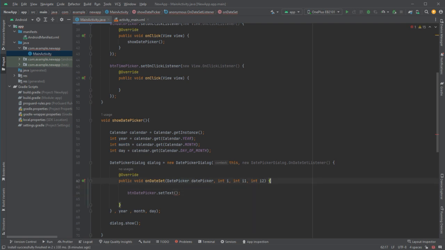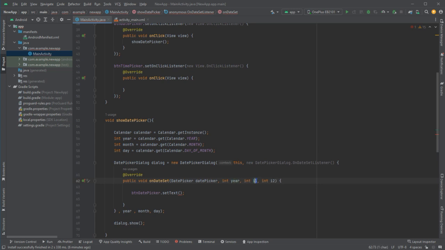See, this is your I1, this is actually your year. You can rename it always, no problem with that. This is your month and this is your day. Instead, I will write underscore, because the names are the same outside this method also. So just to avoid confusion I will write underscore. I can write like this also, day concatenate plus slash month, plus slash underscore year.